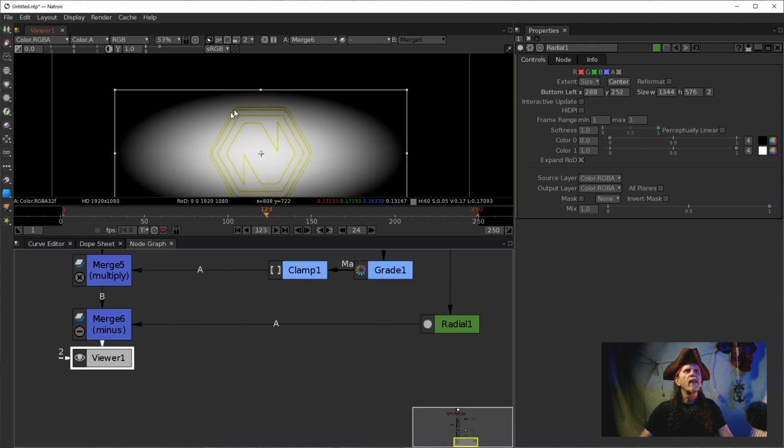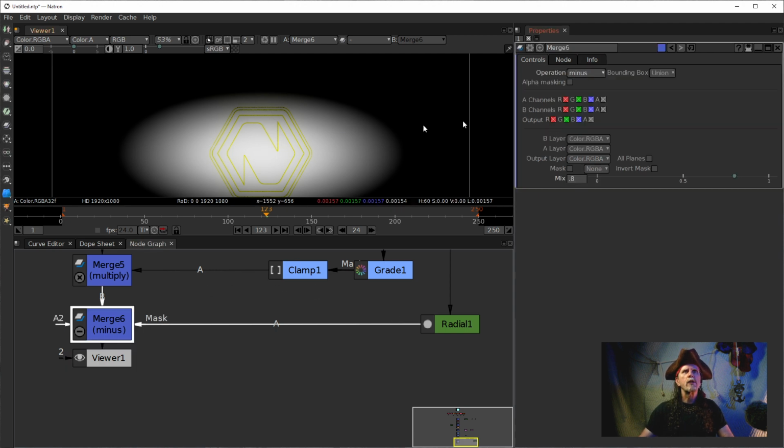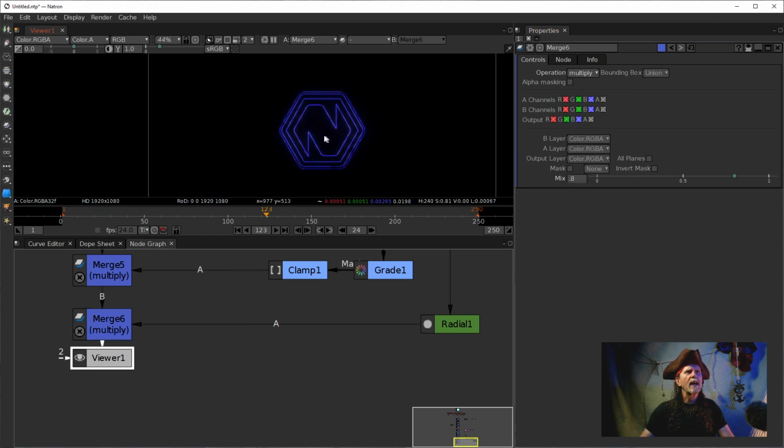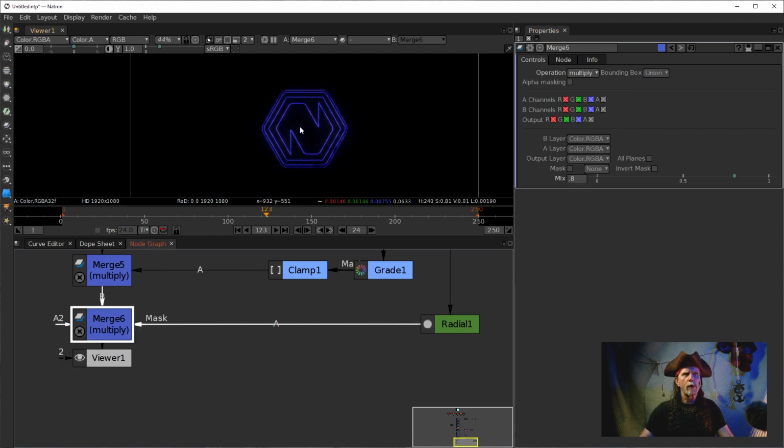Now we can see that it's going to eat in at the top. We can actually see it eating in here. All right, if we shift this from minus back to multiply, we can see that that indeed now darkens the top and the bottom of our logo when it's actually in its final position. Let's just look at it before and after. This is before, this is after. We can see the darkening that's happening, and that just helps sell this idea that this is an inconsistent thing that's dull towards the sides.